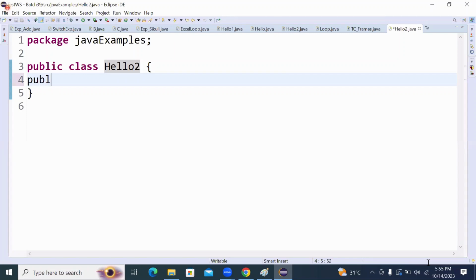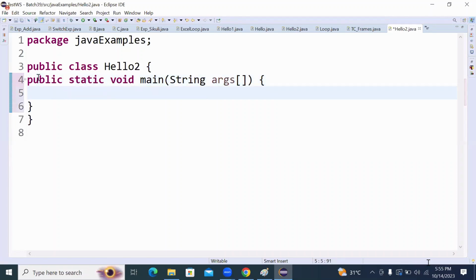Inside of that, as usual, we are writing the main method. We are taking care of writing the main method, considering the String args for that particular main method.